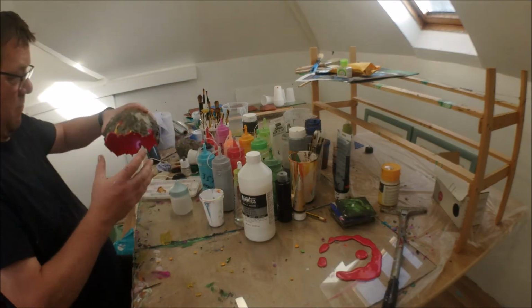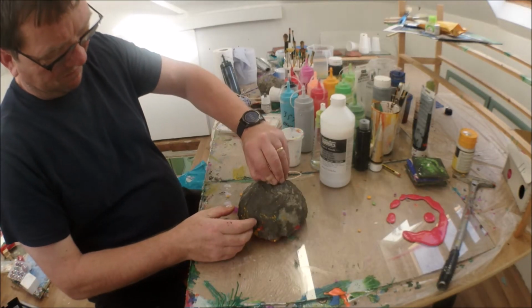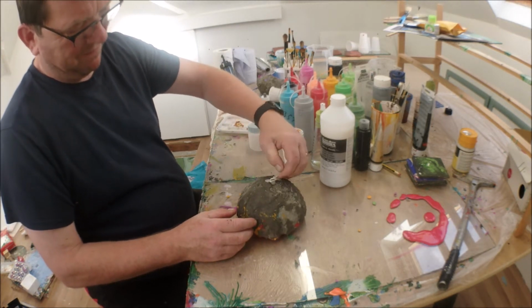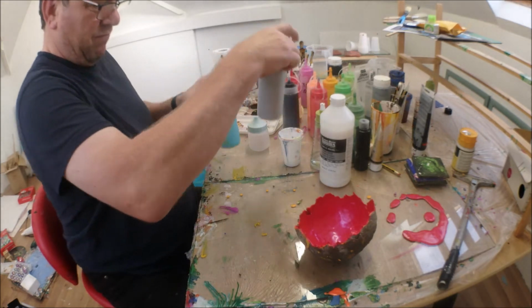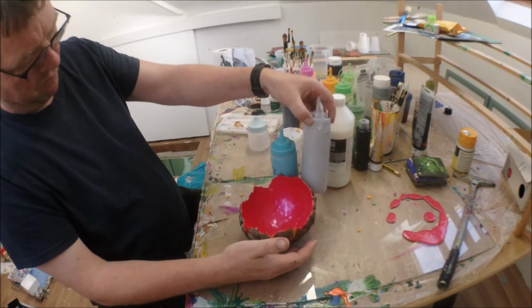Okay, so first thing you've got to do is take that bit of string you had off. Just simply unpick that hot glue. It peels off really easily, there you go. Wonderful. Keep doing that, get rid of the string. Now you've got rid of that, you can carefully choose a colour. I carefully choose blue and silver because they're closest. So that's a Dyna blue and a metallic silver.